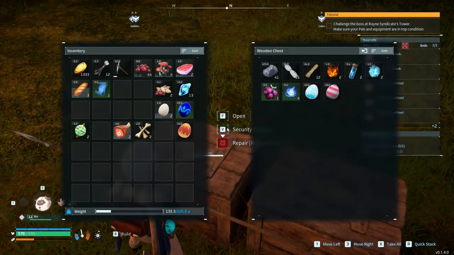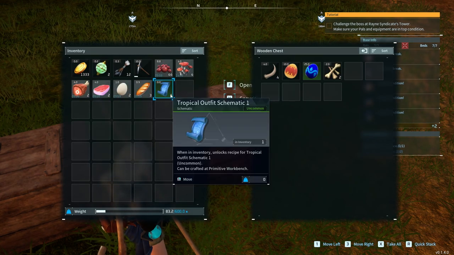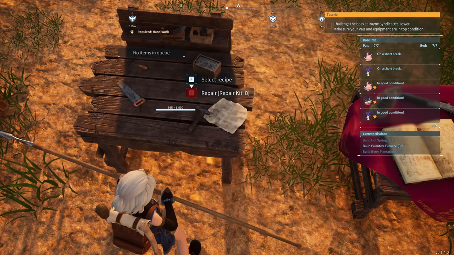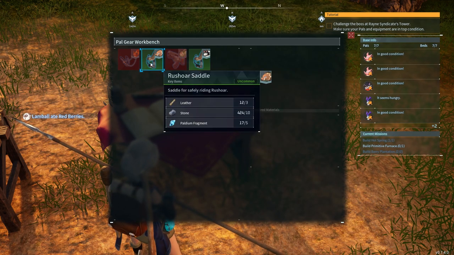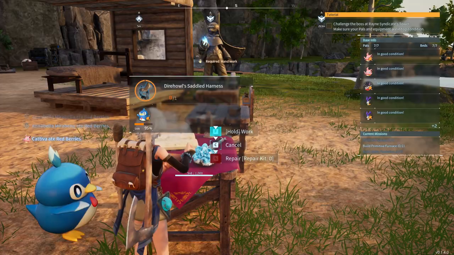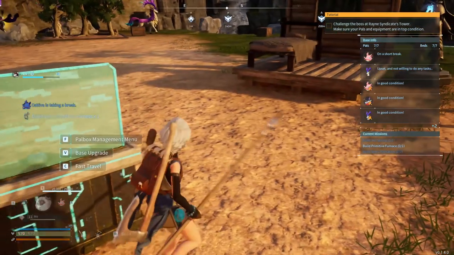Let me see. Yeah, I've got a lot of stuff in my backpack. The tropical outfit, you say? I need cloth, I need flame organ and ancient civilization parts. Ingots, huh? You know what? I really need a mount. So, let me... Oh yeah, this is taking a long time. I will skip this. Amazing! I have the dire howl in here, right? Right. You're mine.